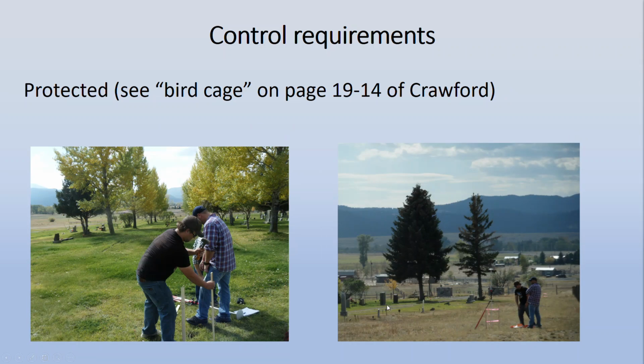Here's some bird cages we're building on a project we did up in the Boulder Cemetery. This is a little bigger than I like to, that takes up quite a bit of space, but essentially you put 3 lath around your control point, you wrap some flag around it so it's easy to see, and a person's really going to have to go out of their way to damage the monument, whatever you've set in the ground in the middle of that cage.